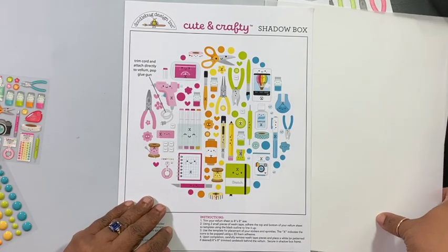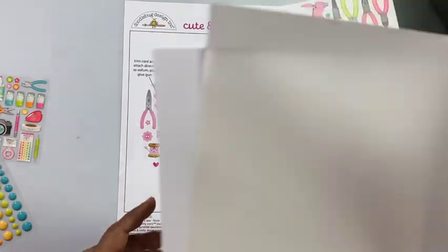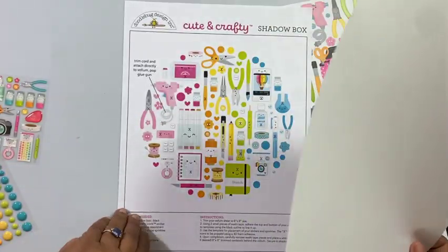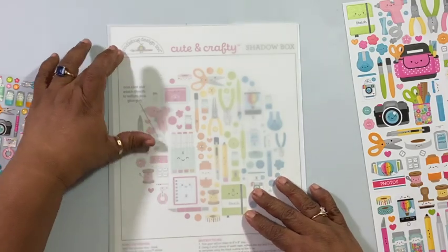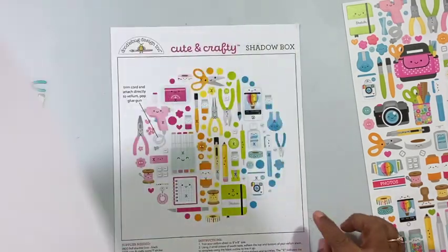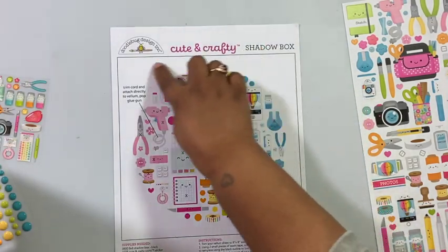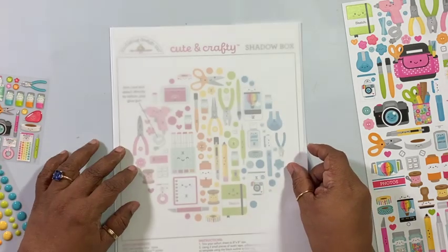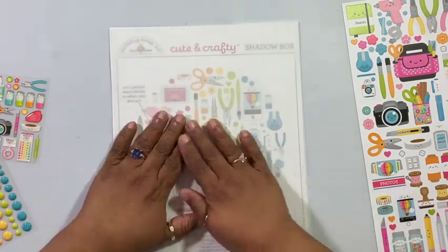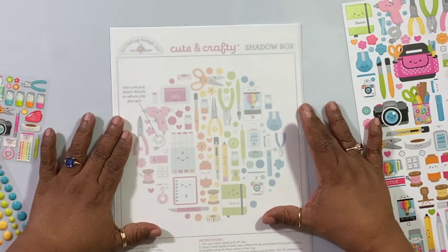So what you do, I'm going to go to the side in a minute and cut these pieces down, is you take your vellum and cut it down to 8x8, which will fit inside this box. I think I'm going to cut mine just a slight hair smaller than 8x8 to make sure that it fits inside the shadow box. So we're going to cut it down, and you're going to affix it to the paper, and you can see through it. You know, vellum, you can basically see through it.